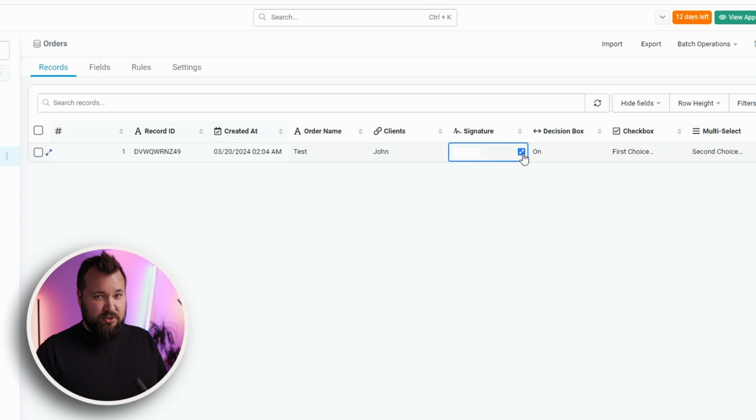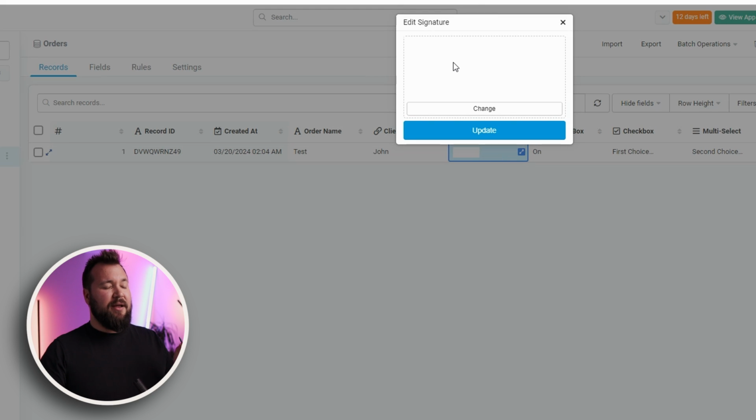Okay, let's talk about fields. Now, I'm always looking for some exciting new fields, some new thing within a low-code database app builder. And there is one interesting one that I don't think I've seen before, and this is the ability to add signatures. So I might be wrong here, maybe I've missed something, but usually this field is not there. And it's actually kind of exciting, but again, it's just weird the way that it works.